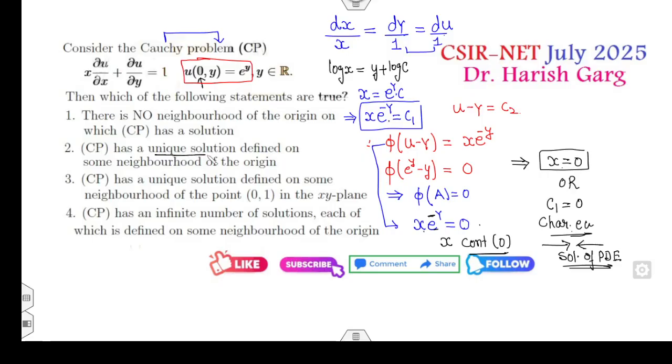So that means there is a unique solution in some neighborhood of 0, that's wrong. In any neighborhood of 0 you will contain x = 0 whatever the value of y, so that is wrong. Our target is to find the correct statement. Again you can see the value of x is 0, if you take the neighborhood of 0 whatever the value of y, again it involves 0, so that option is wrong. Contains infinite number of solutions in some neighborhood of 0, that option is also cancelled. There is no neighborhood of the origin at which solution exists, so yes, A is the only right answer of this problem.